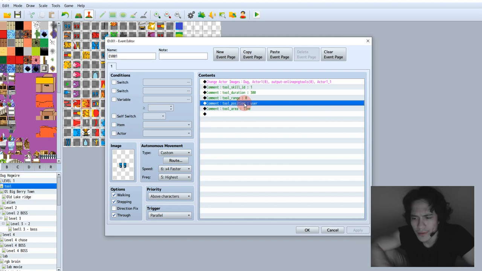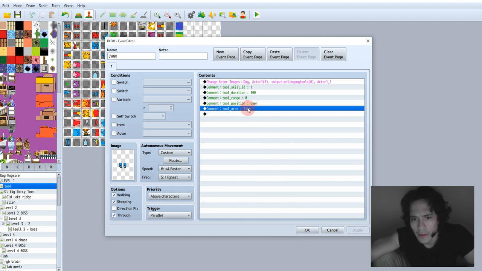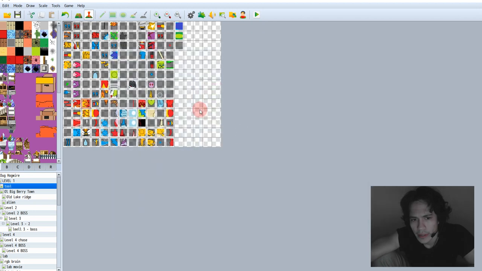I'll try to put that in the description. And then you have this one, tool area line. So this means the projectile will be like a line like this. And then you can switch it to square, and then cross. I forgot all of them because it's been a while.